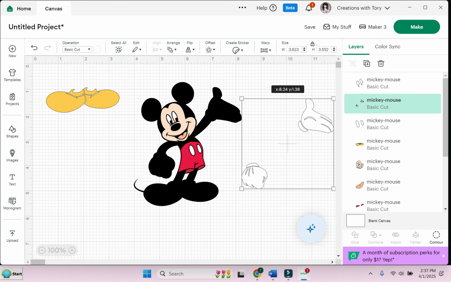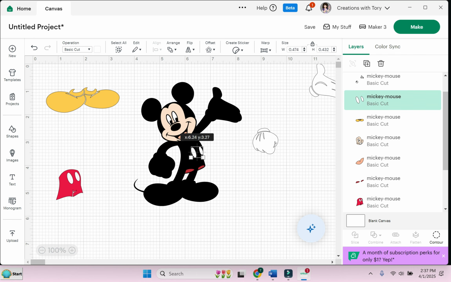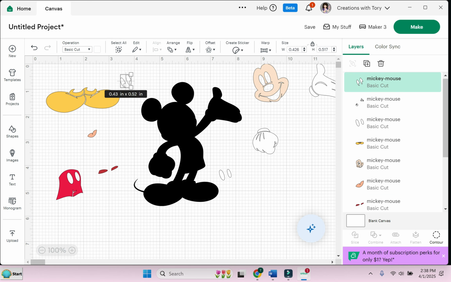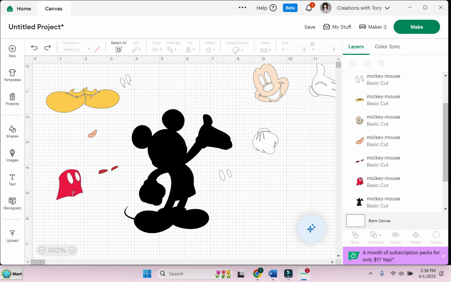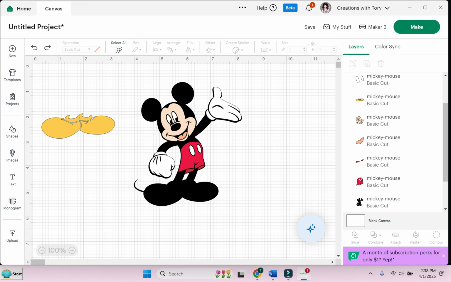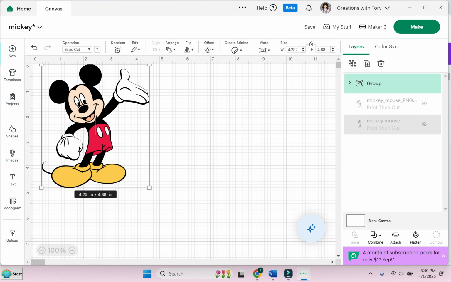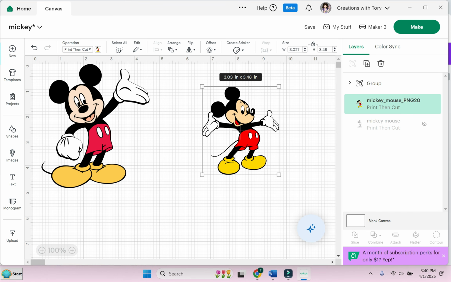So all of these are removable, and that is what the difference is, and those are all different layers, if that makes sense. With an SVG, it gives you layers, and all that means is that there are different pieces, and you put all of those pieces together to create the image. So let's just go ahead and hit the back button, and all that does is it just puts everything back the way it was. And I'm going to go ahead and group that back together, and let's go ahead and make this one visible. So this is the PNG.